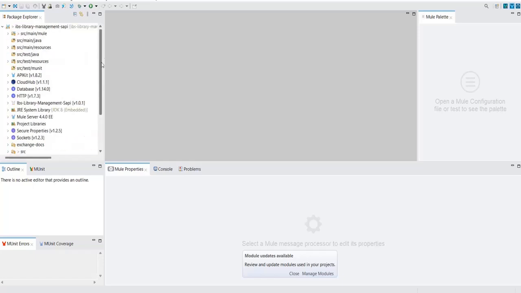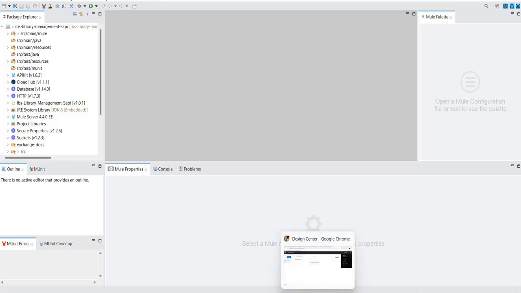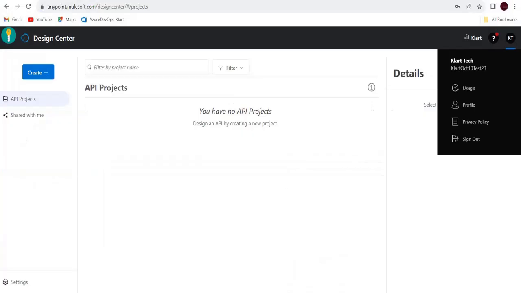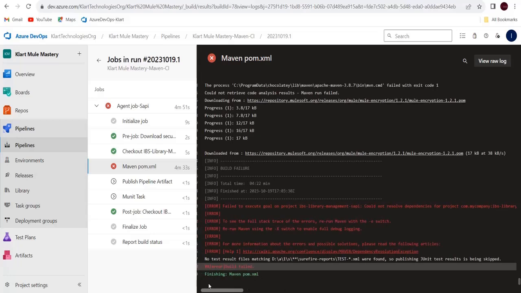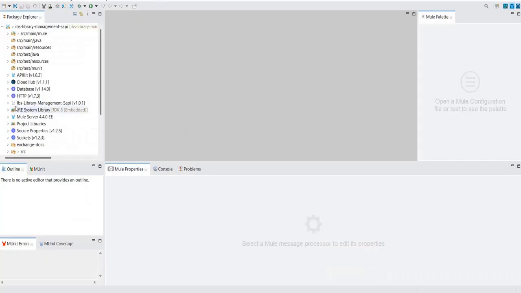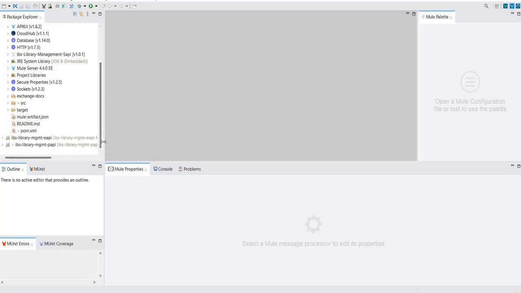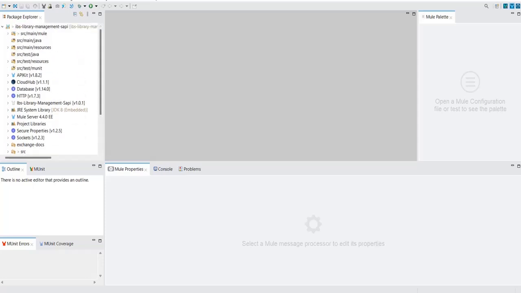So maybe I can just end this video here, because I have just shown you we have got the approval for this parallelism. I thought I could just run this pipeline and show you the green tick, but unfortunately we got this error. So what I can do is, before starting the next video, I'll upload these RAMLs and correct the dependencies. I will import the new RAML here from my new platform account. So I can do all these things and come back. Then in that case, once we run this build pipeline, it will work.